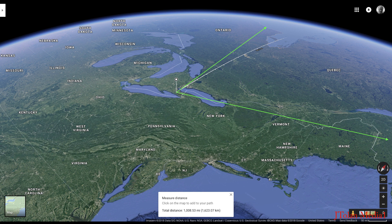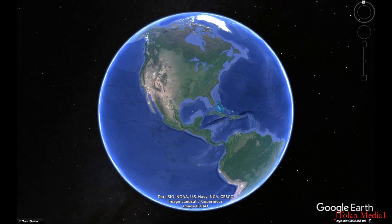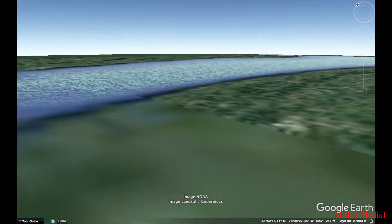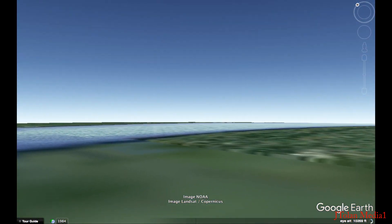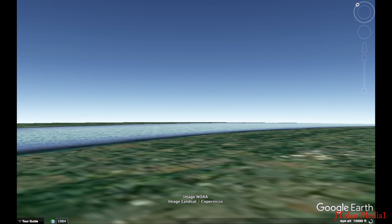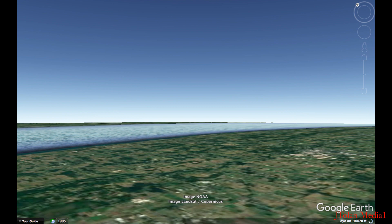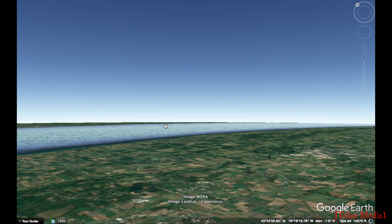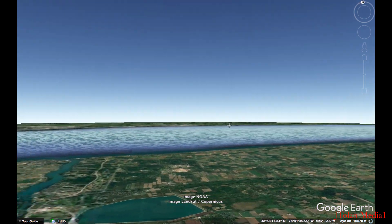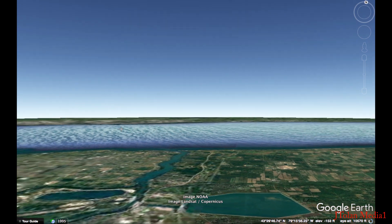We've looked towards the northeast of the lake. Now, if we were living on a globe, this is what it should look like. Just have a look at this as we zoom in. Notice the incredible curvature that we should be seeing, which is apparently missing. The perspective is just not the same. We appear to be seeing very close, not far as we saw in infrared.